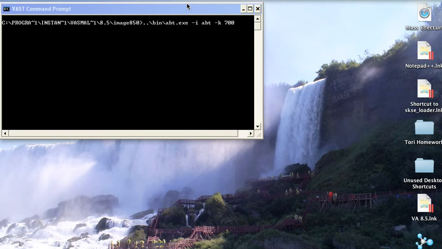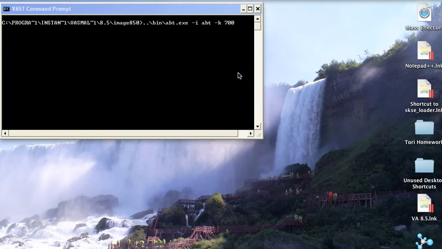This morning I wanted to continue with VA Smalltalk in the command line and go over how you might manage to read command line arguments you're passing in for your own purposes. So here I have set up a command line, -IABT, which is just going to start up the default image, but then -K700. There is no default -K option for VA Smalltalk. It's not going to make any sense of that. I'm passing that in theoretically for my own purposes for some application.